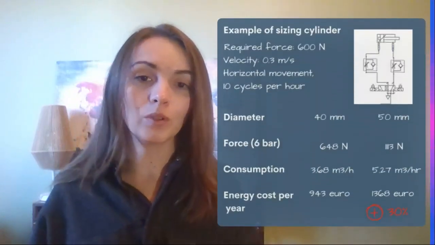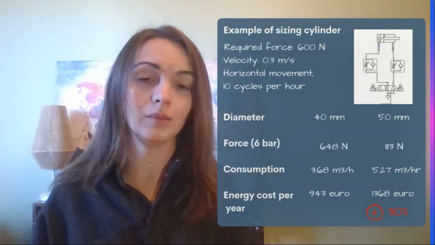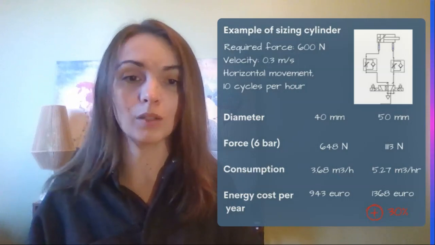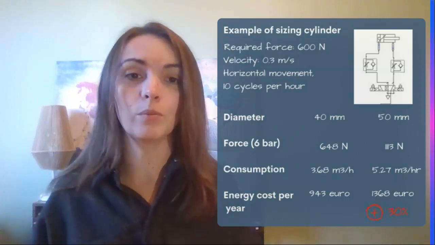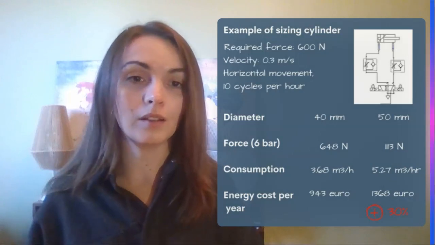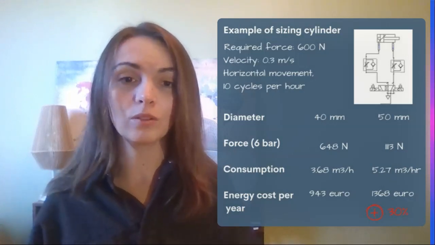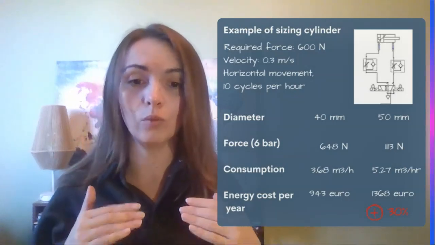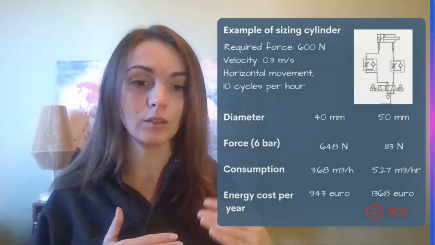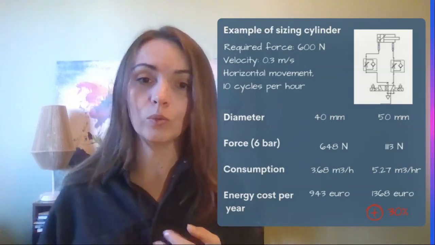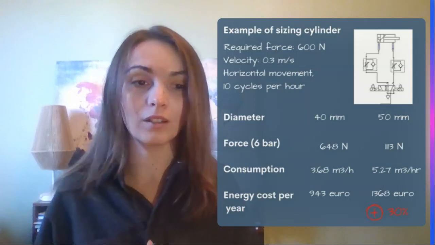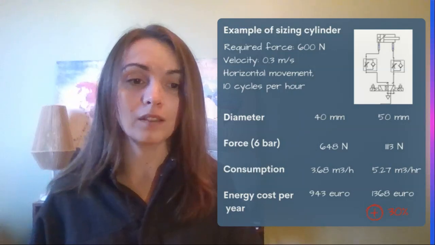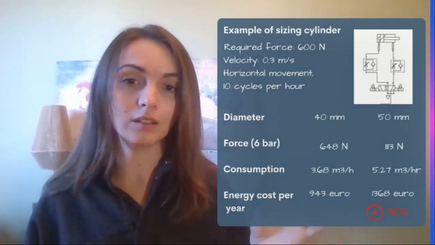And this is very important when we talk about energy efficiency, because most pneumatic drives, I would say 90%, are oversized nowadays. And this is a typical example: we require 600 newtons of force with a certain velocity, and the cylinder that could actually work for this application would be a cylinder with 40 millimeters. However, very often we take a bigger one. It's just a rule to get some security. And then the consumption there is already 30% more.